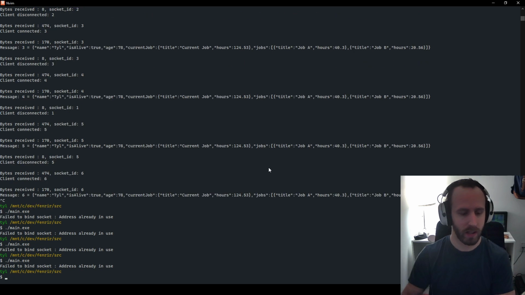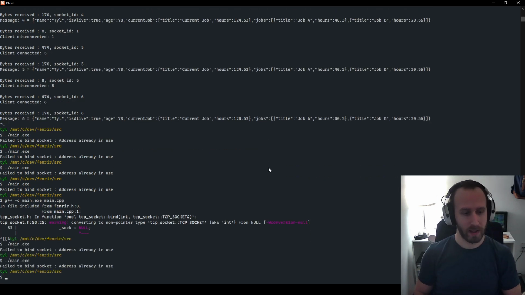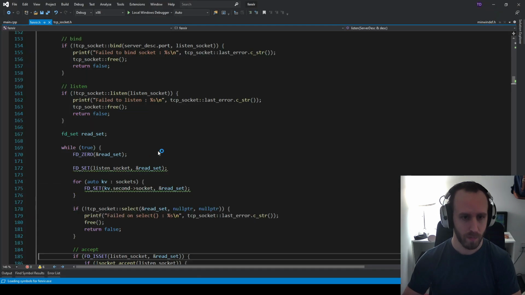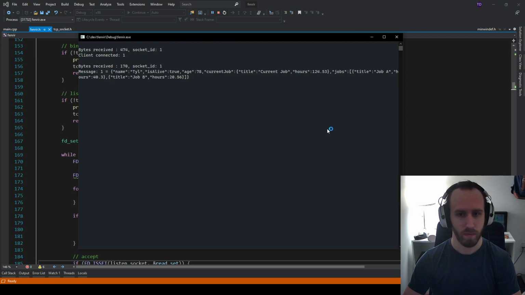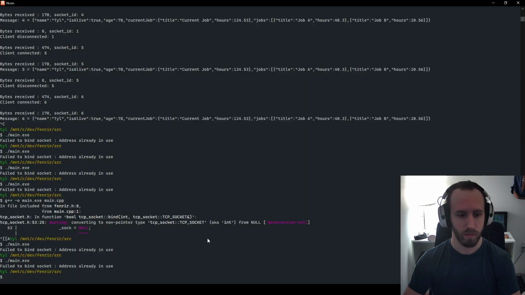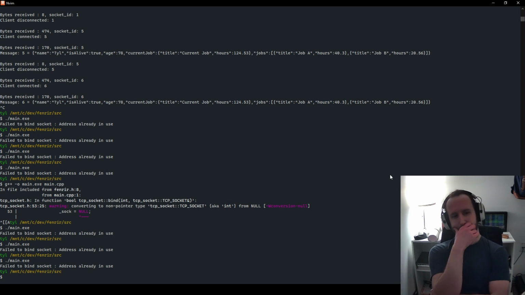And I'll kill the application. And then if I try it, it's weird. I still can't bind to it. Address already in use.